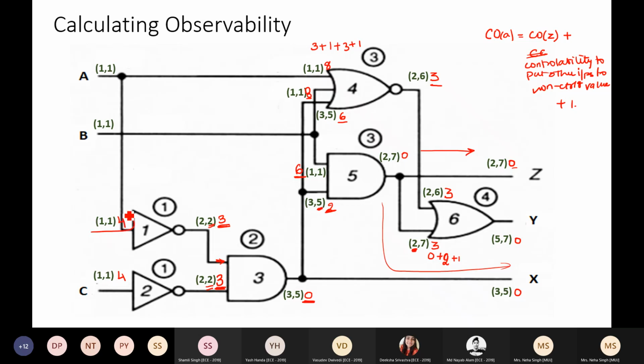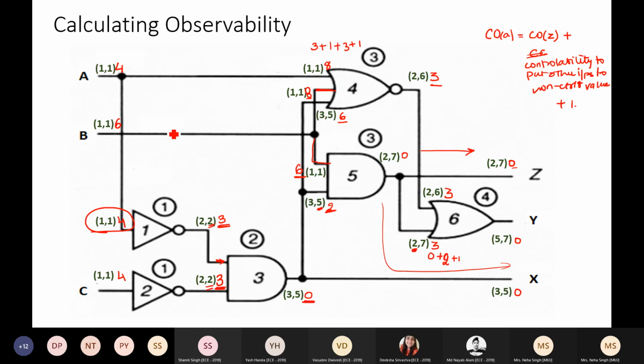Now try to move to the primary inputs. ये जो हमारा 4 है, this is directly seen to A, और A का जो fan out है, वहां पे मुझे वैल्यू मिल रहा है 8. Therefore the minimum will be taken. Therefore the value of observability at input A would be 4. नीचे वाले fan out से 4 आ रहा है, ऊपर से 8 आ रहा है, so I'll take the minimum. So the observability at A is 4. What about B? B is fanning out to this arm, top arm. इसका observability is 8 और नीचे वाले का observability is 6. So I'll again take the minimum. So the observability will be written as 6.